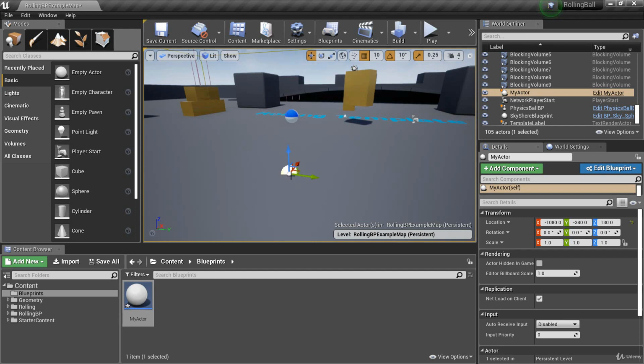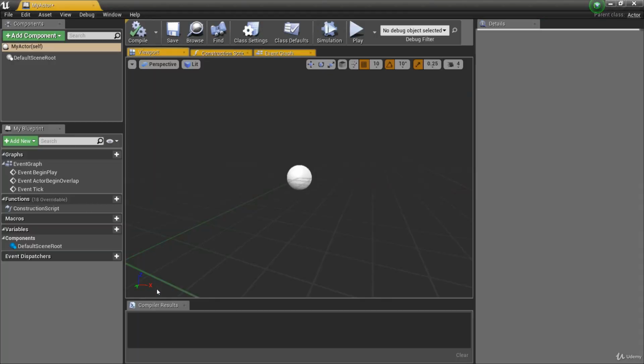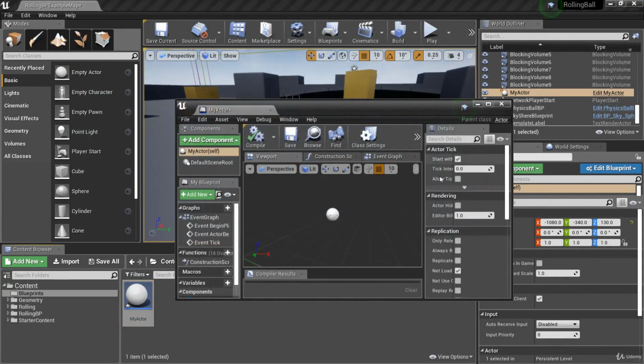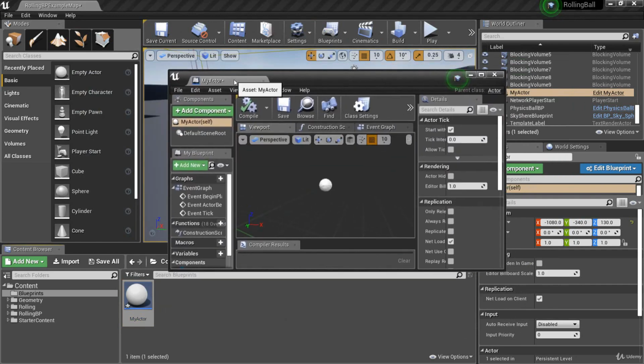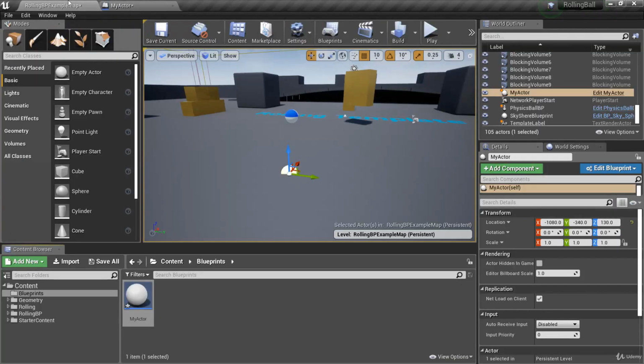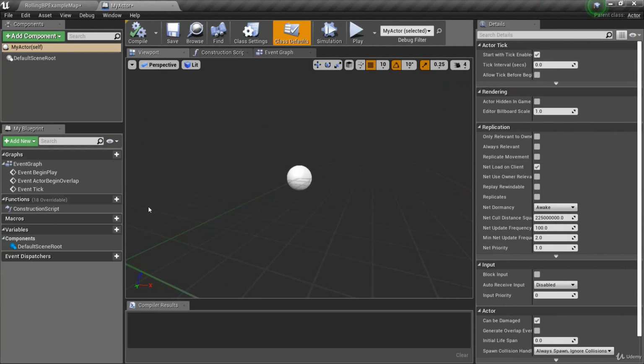And so to edit this, we can open its blueprint. To do so, we can double click on the icon, and it loads up with this new blueprint menu system, and this is the My Actor blueprint. You'll see that up here it's got its own tab. If we want, we can click and drag and release, and now it's got its own window. And we can click on the little tab here and dock it up next to the level tab, and now we can switch between the level and the actor. So here we see the actor, and you'll see that up here with an asterisk next to its name, that means we can save it.